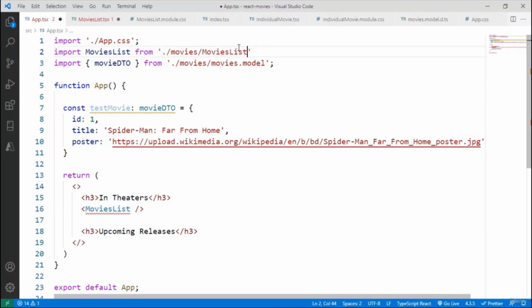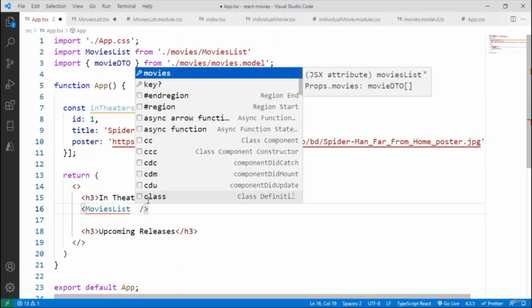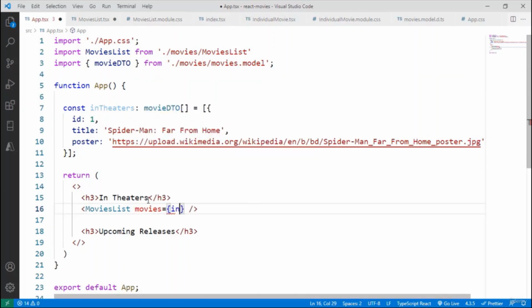Now I need an array of movies. So instead of testMovie, I will have inTheaters, which is going to be an array of movieDTO. So let me put here a square bracket and a square bracket here, so that now we have an array, and in here I will say movies equal to inTheaters.